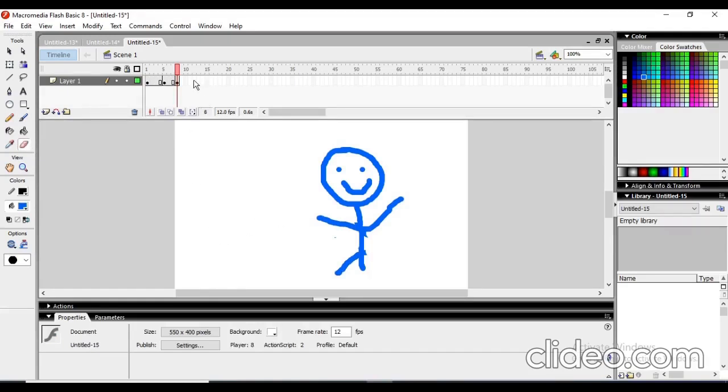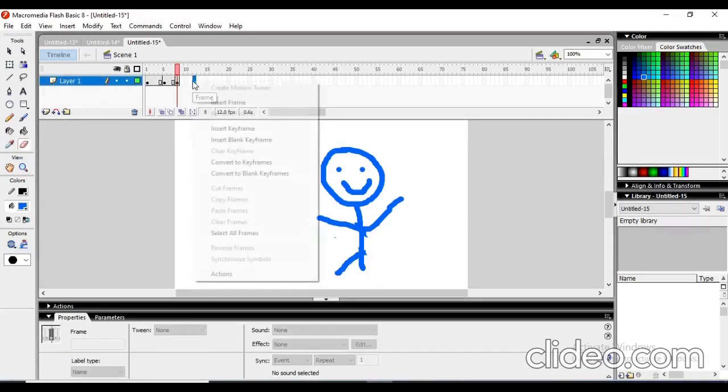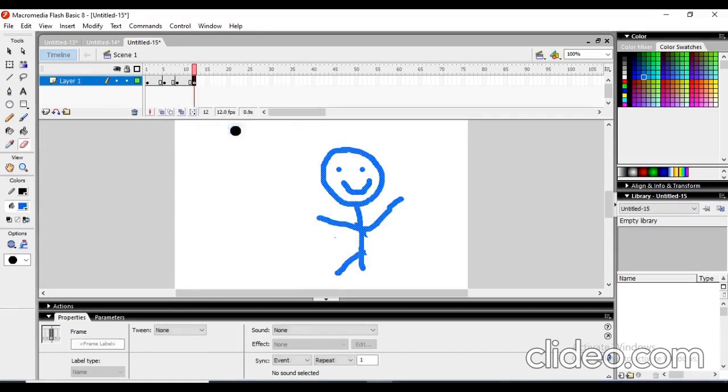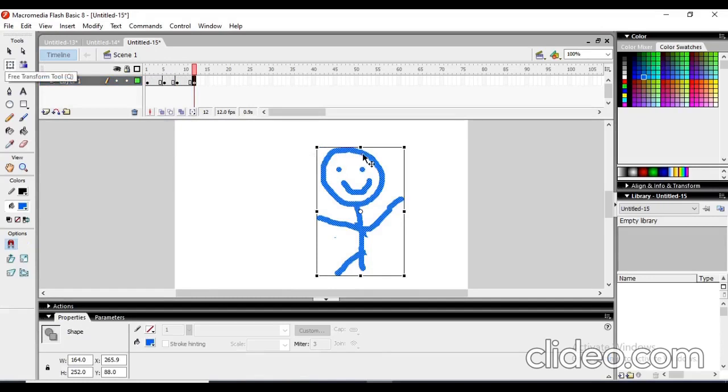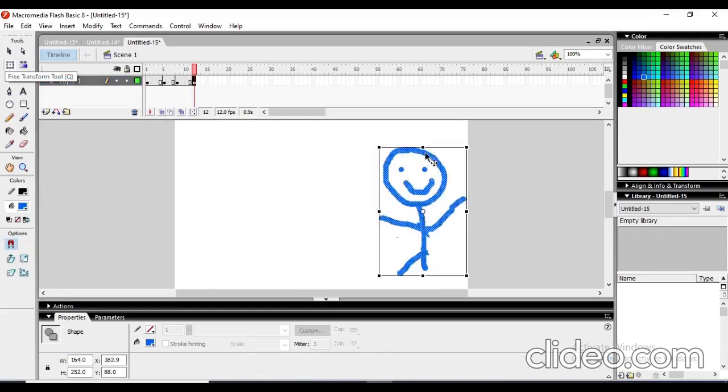Fine. Then again right click on any frame, insert keyframe, choose the free transformation tool, drag it, and then again I erase it.